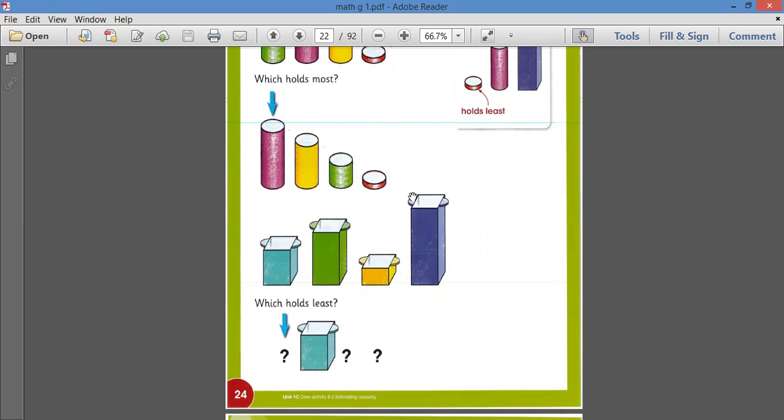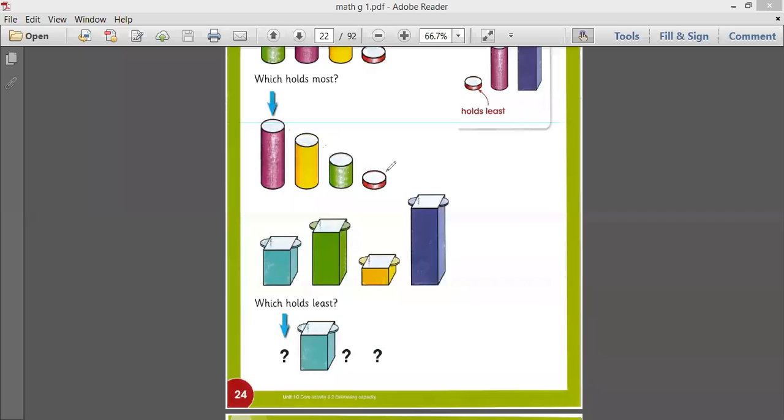Understood, boys? Now we are going to put them in the order which holds least. First we were doing which holds most. Now we are going to do from least to most.